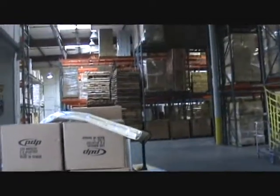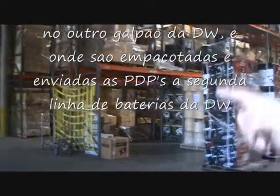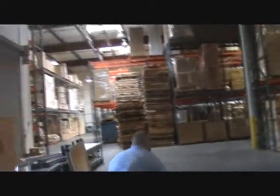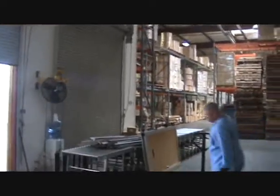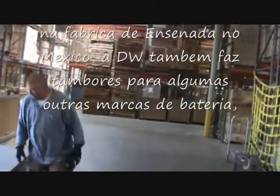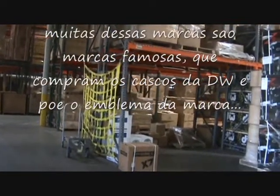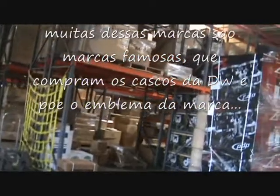Awesome. A lot of the PDP various things that are staged to go out. If you look way down there, you'll see raw shells. Nice. We actually make, in Sonata, we have an OEM shell operation called North American Drum Shells. We make shells for boutique drum companies. A lot of them you know. Oh, wow. And so we call it North American Drum Shells, or the acronym is NADS.